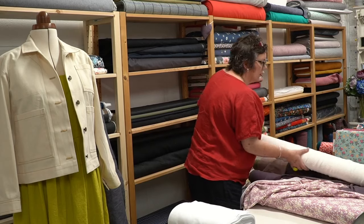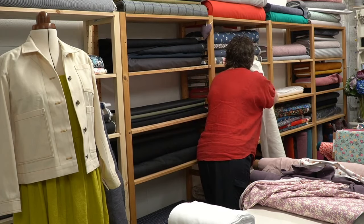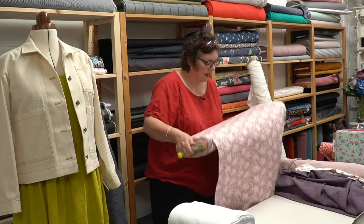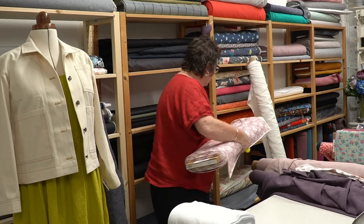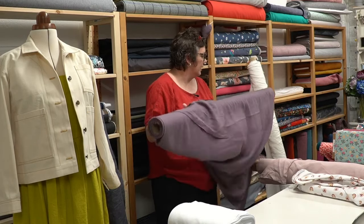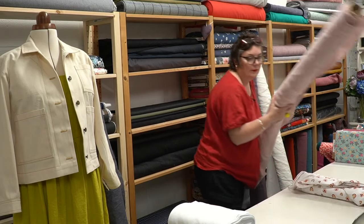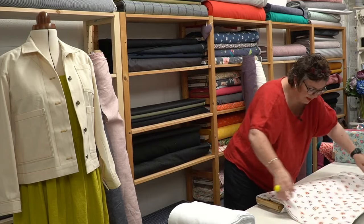I'm going to pop these away and move them behind me as I'm a bit short of space. Don't you like the colours — chalky pink, Arctic dusk, and white linens all together? They make me happy. It's sometimes just about plain colours, not always the print. Now we've got some slightly brighter ones. I hope you've had a look at the email we sent out about the survey — it would be brilliant if you could take a couple of minutes to fill it out. We've got a big planning session next week.